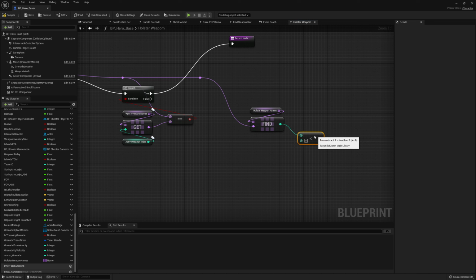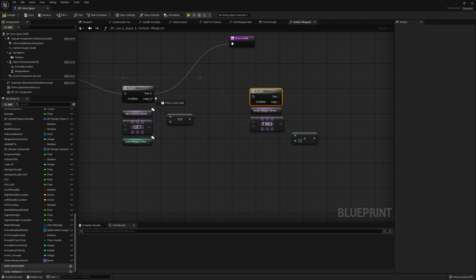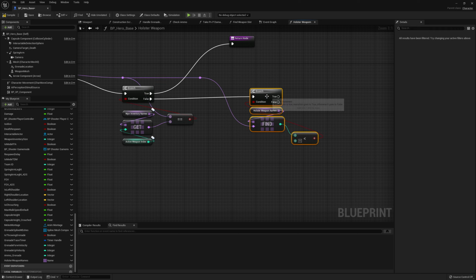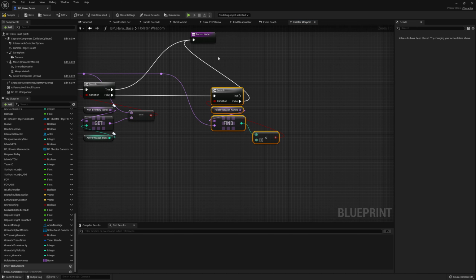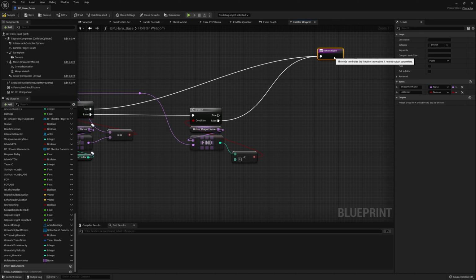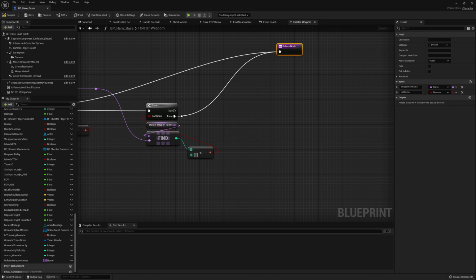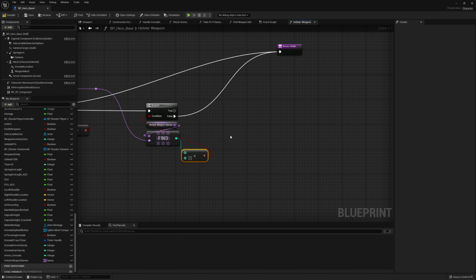And if this is less than 0, that means we want to actually store the weapon. So we're going to plug this into a new branch, plug this one into the false pin of the previous branch. And if this actually returns false, then we also want to return. So the weapon is already shown on the character and we don't want to spawn a second one. So if this is true, then we actually need to add the weapon.